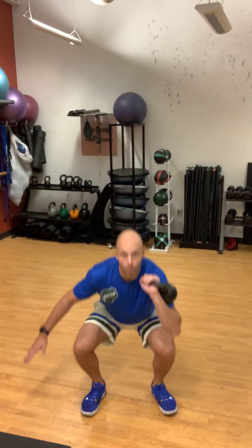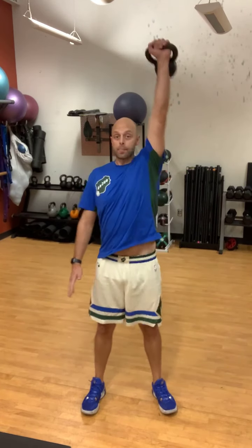Here's where it gets tricky. We're gonna combine some of these together, do a little complex. We're gonna go hang clean, then we're gonna squat, then we're gonna do a push press. So let's start with what I would call my dominant side, my right side for this one. You'll see left in the camera. We'll go through it nice and easy here. It'll be a hang clean, zipper catch, just like the zipper on the coat, catch it, full squat, partial squat, press, bring it down, that's one. So we're combining some of these together. This will get your heart rate up, I promise.